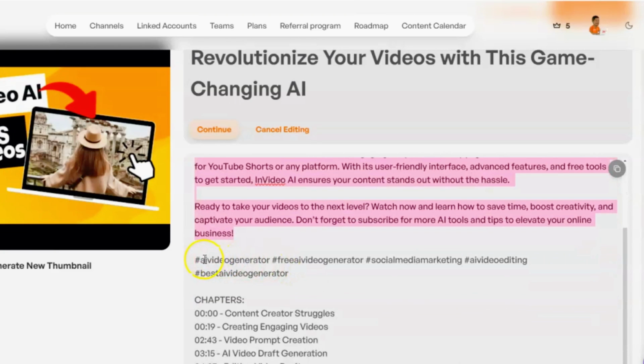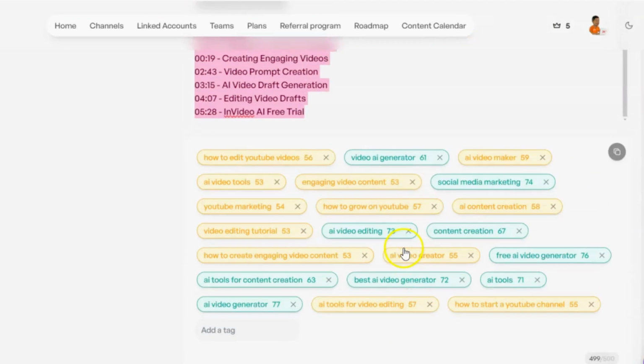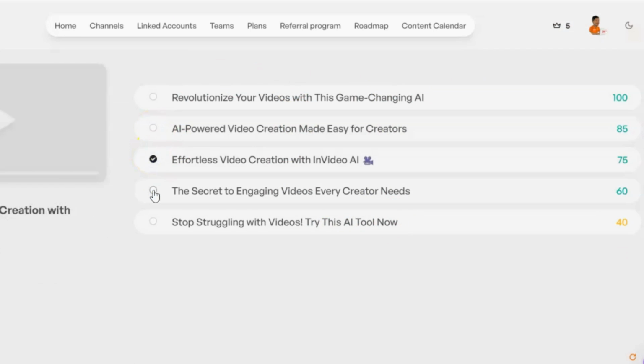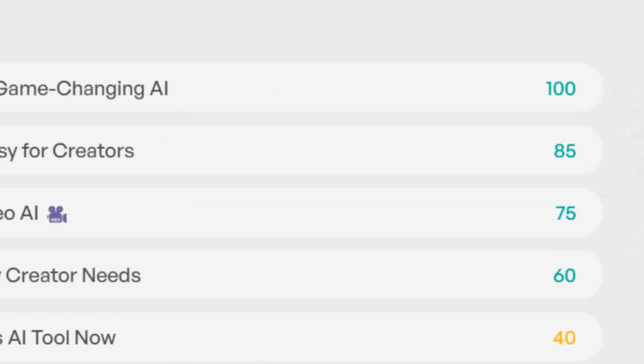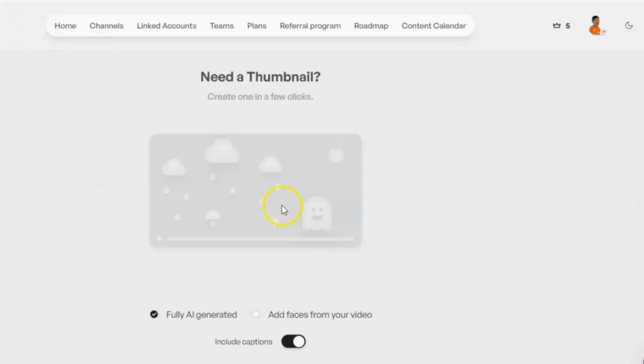This AI tool also makes video chapters, automatically adds hashtags, and suggests tags, which are really important if you want your video to be popular. And here's the best part. It gives you 5 optimized video title options, saving you a lot of time. Here's a tip. Choose titles with a green score for better optimization. Imagine uploading a video without having to worry about the title, description, chapters, or even the thumbnail, because this AI does it all for you. Your video will be fully optimized in just 2 minutes.